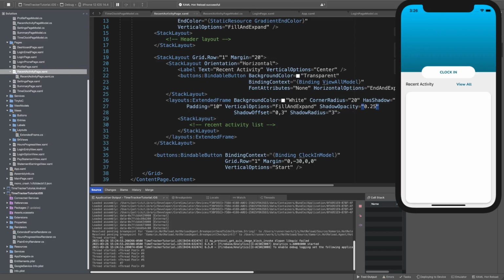And now we can update some different properties on the shadow right here in XAML, and it'll apply to the iOS only. Unfortunately, this doesn't really fix anything on Android because Android really isn't broken. Android looks pretty good. So if you're running this on Android, then your shadows pretty much look all right already. But this takes care of the iOS side.